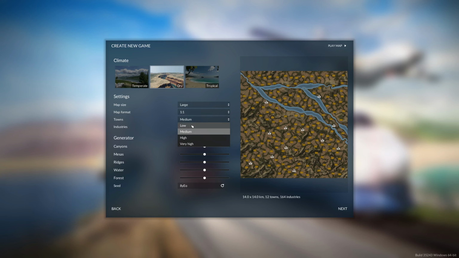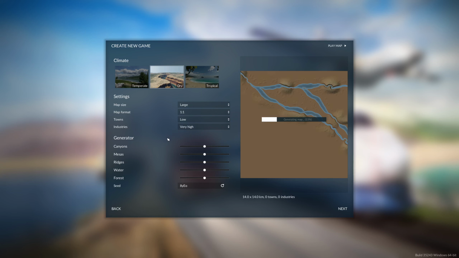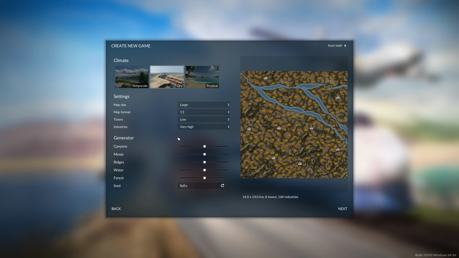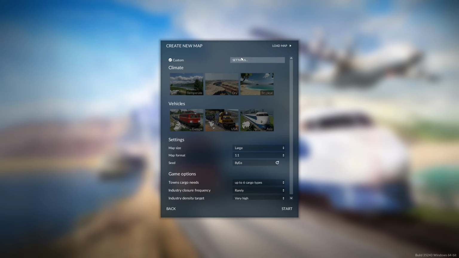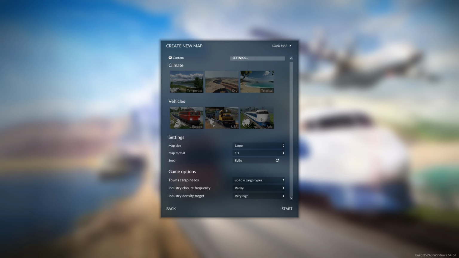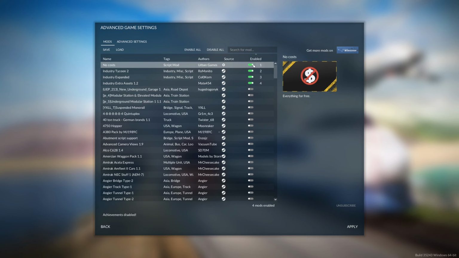How about if we do low number of towns? How many do we get then? Let's see. 8 towns. I think we'll go with medium. Alright, so map editor. Large, 1 seed is fine. All this is fine. We'll go to settings. We will have no costs enabled for the map creation. We will have Industry Tycoon 2 activated, Industry Expanded, and Industry Assets. We don't really need that, but that's fine.